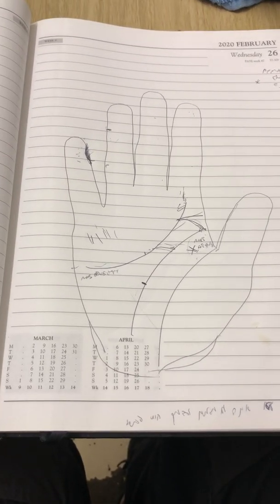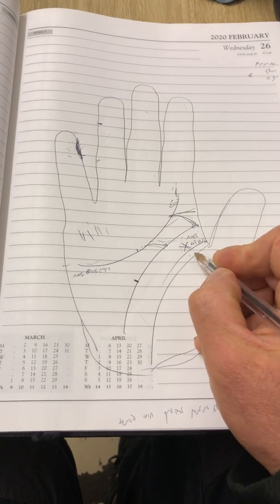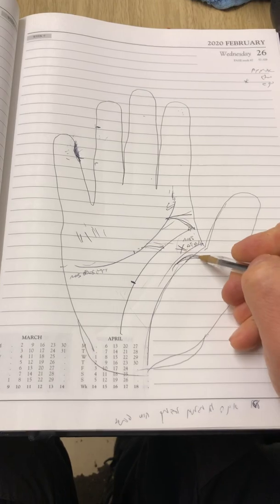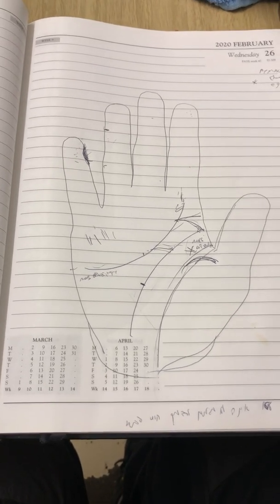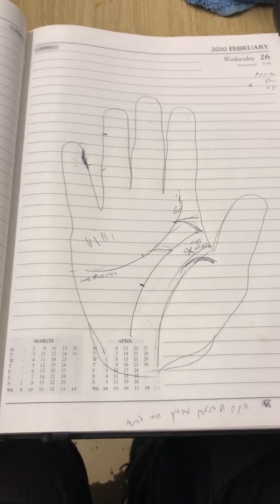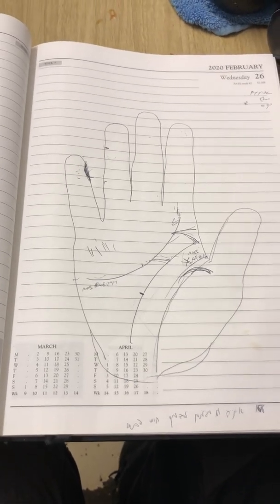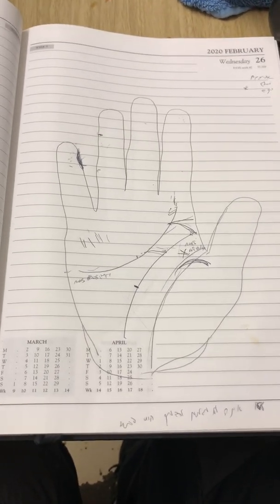And let's say this is the brain line, and if the life line, for example, starts very low and goes down, it means that person is always scared of doing anything which can hurt his body. He's always worried. You cannot ask him to go on a very long holiday because he might hurt himself, or go out on a trek. He's always worried, and very scared about his life.